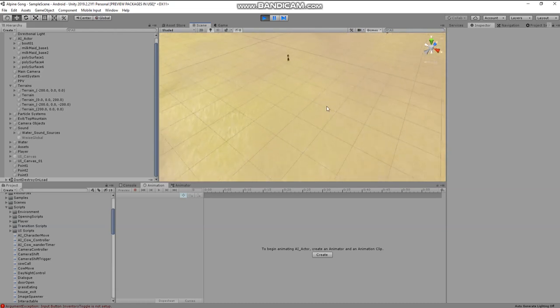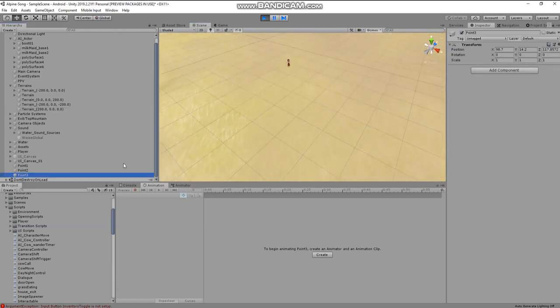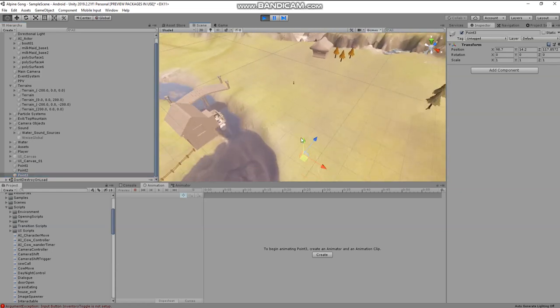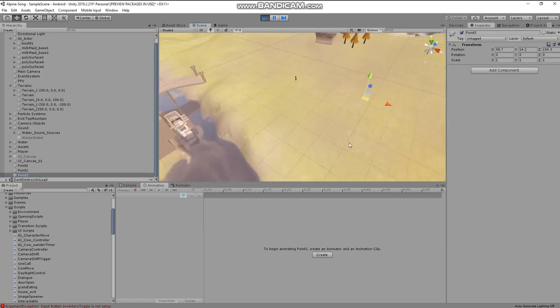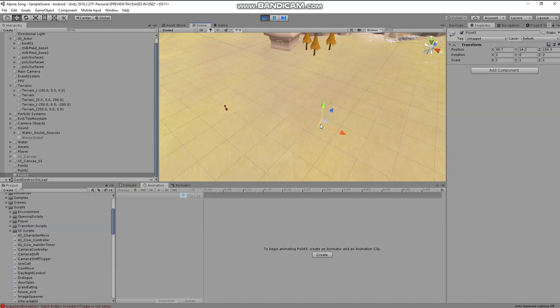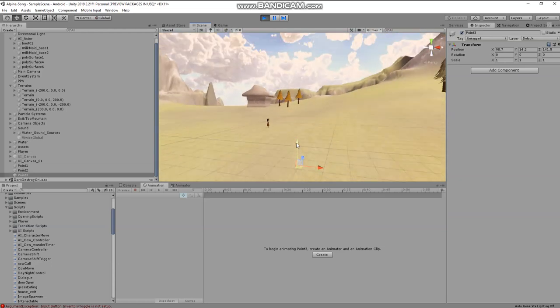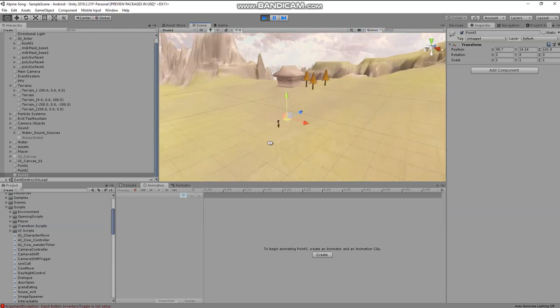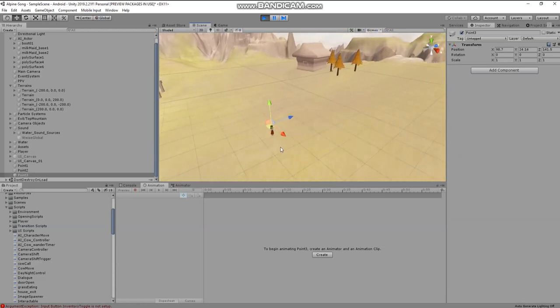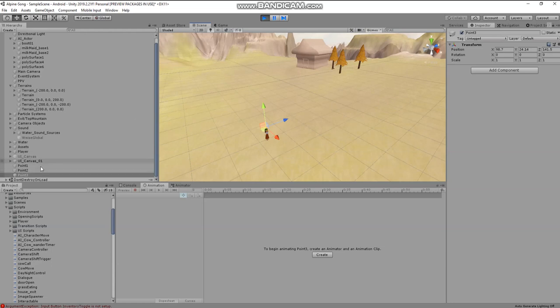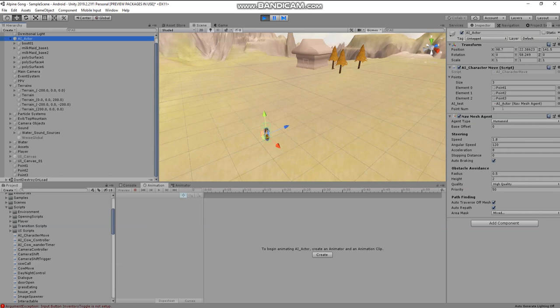Now watch what happens when we reach point 3. Well, come here. Wait. Yeah. Nothing. Stops there because now it's set to 3, which is technically the 4th object, and there is none.